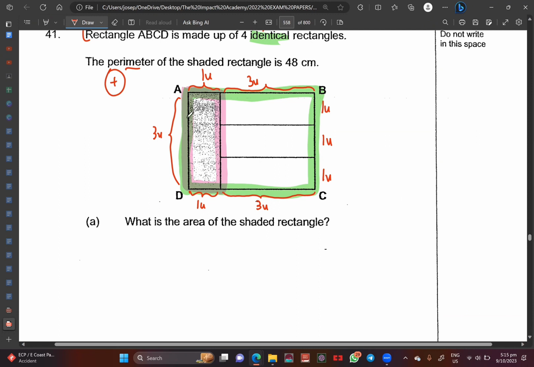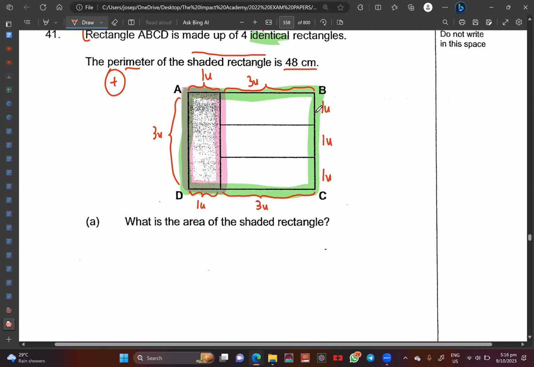You see the whole pink colored part is actually 48 cm. That's what they're trying to tell you. Our job is to always find Mr. Green Man, right? 1 unit, right? Correct or not? But before I find 1 unit, I need to do something about the 48. You can see this is the perimeter. So this whole thing, everything added up, equals 48. Only this? Yeah, because they say shaded one. Shaded is just this one. True? So what are you going to do?